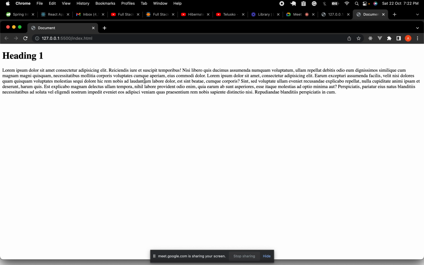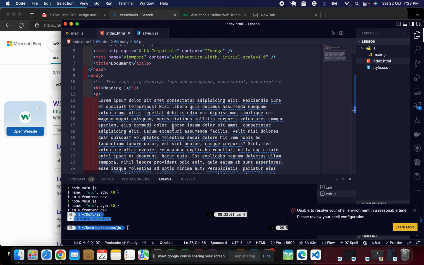This is for test. For headings, you use the heading tags. So that's how it works.